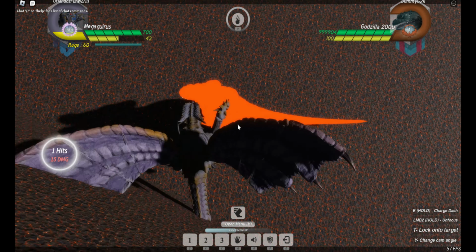Could see that as a combo. So the closer you are, the more damage it does too. So that's pretty good. But now I want to see what the ultimate can do if I just use the space attack with it. So let's try and get this ultimate up. Yeah, that did.